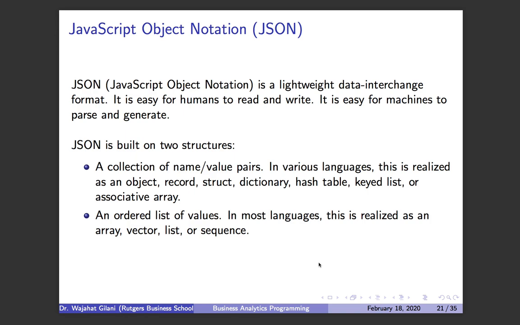The JSON object, it was obviously born out of JavaScript. It's just an incredibly efficient way to store data and pass it through the internet, or even within a large corporation that wants to pass around massive information back and forth. Excel files are inefficient. They take up too much memory, whereas a JSON object is highly efficient and has a smaller footprint. That's why it's so popular now, both in the internet world and within these large corporations, to use this format, this JSON object, to pass data back and forth to each other.